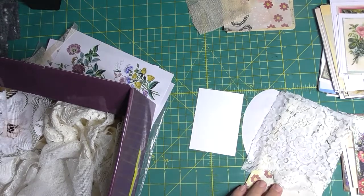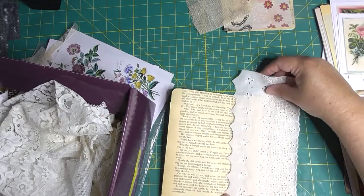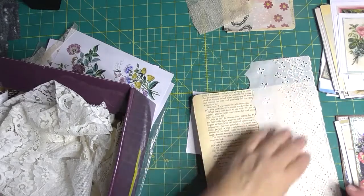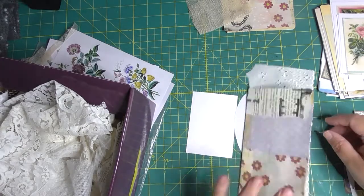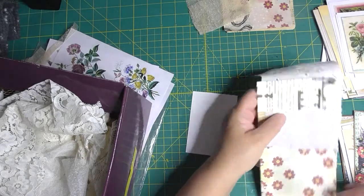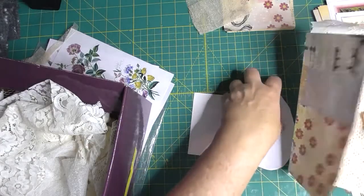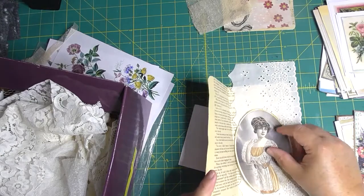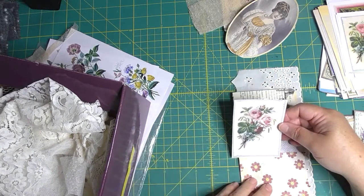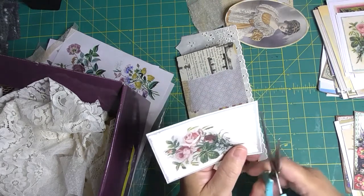I don't know. Maybe I'll just put a piece of lace in there, and then what on this side? Something on that side. Yeah, I could have it so it sticks out a little bit, pretty. And then what? Guess that would look pretty to have. Alright, I think maybe I'll cut this out while I'm thinking about it. Just cut all this white edge off.